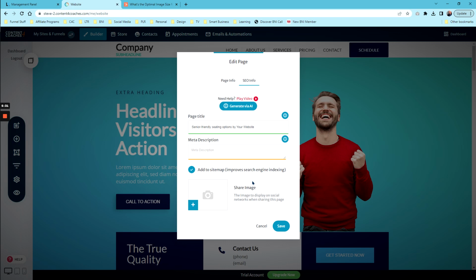Twitter likes it. Some of them will cut off a little bit of the edges, so for any images you do for that page, make sure you don't pack the images and the text too close to the edges of the image, and it will be shareable on most social media platforms. So remember that 16:9 ratio, write it down, make sure all your share images are 16:9 when you add them to the SEO.